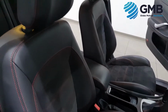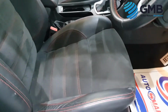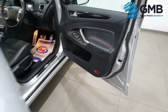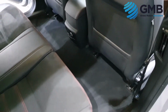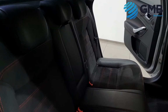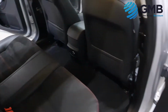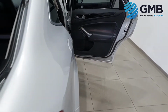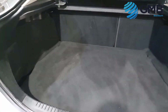One aspect of the pre-sale inspection that our engineers perform is making sure the interior is as good as it possibly can be. They check all the fabrics for any signs of degradation. They check the boot area to make sure the tools and the spare wheel are in the right place and present. They check all the plastics for any signs of scratching or gouging, and the steering wheel, gear knob and pedals for any signs of balding. It's because of these checks that we know you will not find a better like-for-like vehicle than the one you are looking at right now.